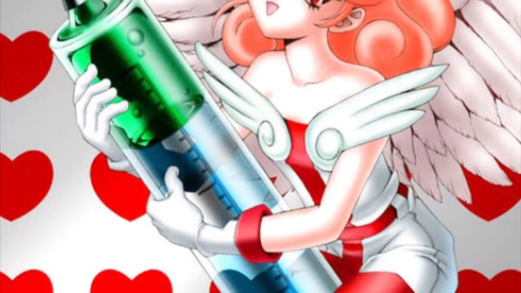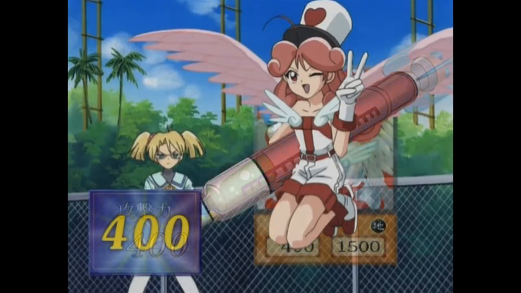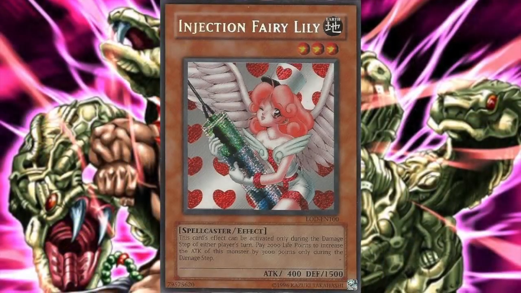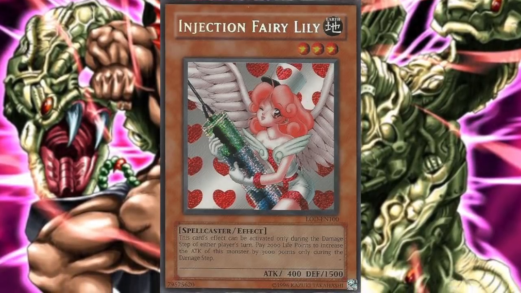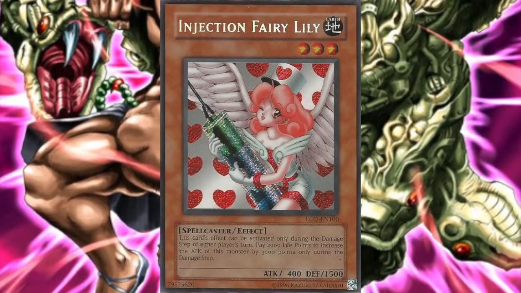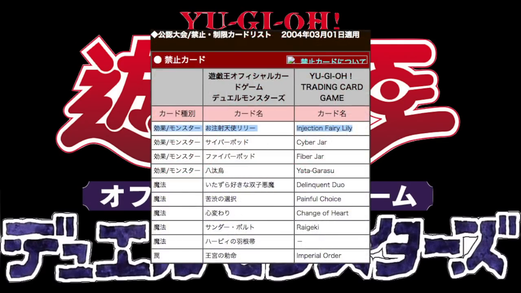Our favorite quote-unquote fairy received her own feature in a recent 4 Fun Facts for trading her oversized syringe out for a massive missile, but she's back today for her true ability. The original Legacy of Darkness secret rare reads, this card's effect can only be activated during the damage step of either player's turn. Pay 2,000 life points to increase the attack of this monster by 3,000 points only during the damage step. Simple, yet amazingly powerful, even to the point where it was once forbidden for a format.